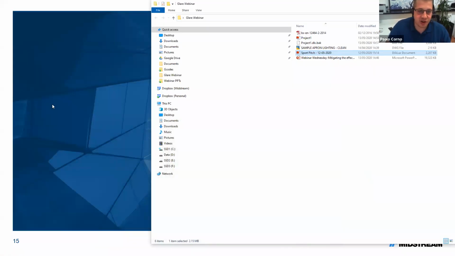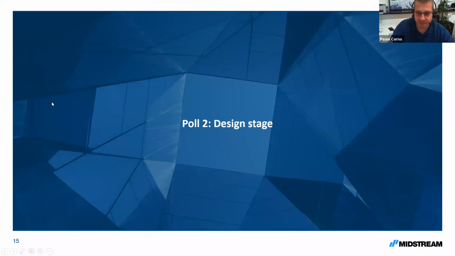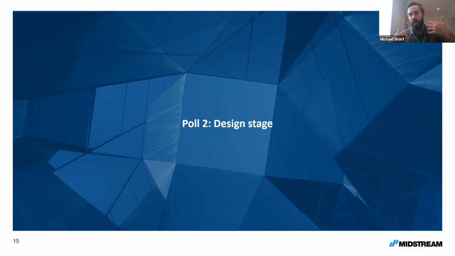So let me jump back onto the simulation. Sorry, to the presentation. Paolo, quick question with regards to sports lighting, because there was a question that came earlier on with regards to the shields that are used on those lights. Now, do the shields affect the illuminance when you start to work around mitigating glare? How much effect does that shield have on the actual illuminance on the pitch?